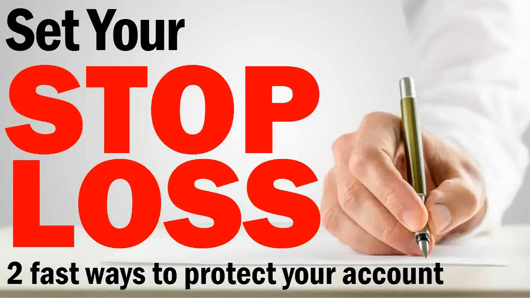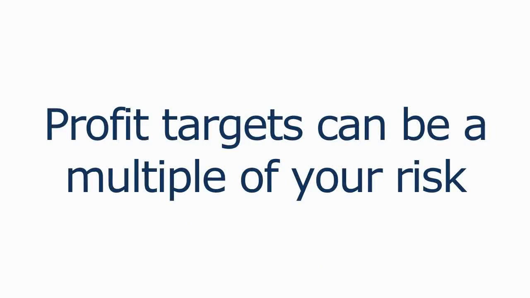And there are a few ways to place a stop loss, and a lot of traders will probably choose to place their stop a few ticks, pips, points, depending on your market, below the candlestick that sets up the trade entry for a long. Profit targets can be a multiple of your risk, or you may choose to trail and scale out at certain chart points.